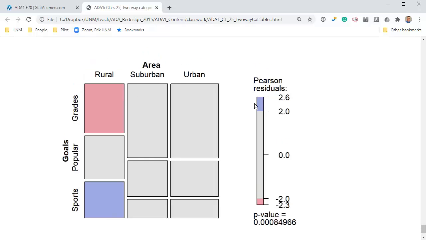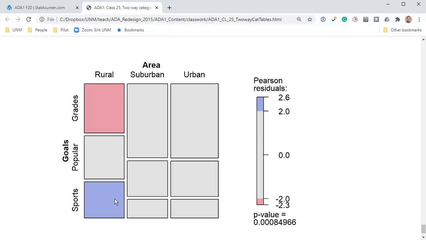So the first thing to look at is the areas, right? To my eyes, I see the color first, so I immediately want to interpret the color. Let's start there. For the Pearson residuals, the blue values are greater than +2, and the red values are less than -2.